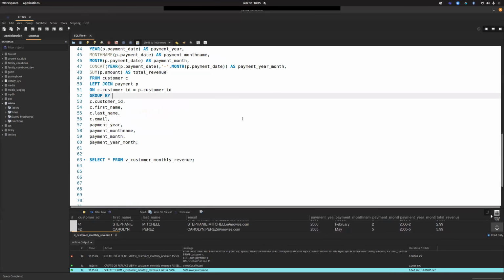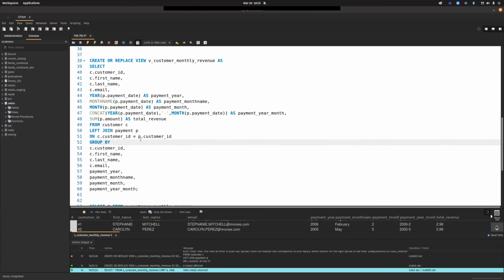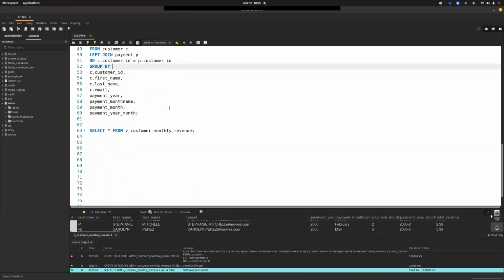Cool. So anyways, you can see how, if this is something you're going to look at a lot, or if this is going to feed a report online, or you want this to be something that's readily accessible, you can just create a view for it. And then what's nice is if for whatever reason someone comes to you and says, hey, I want to see how much total revenue in a year per customer, you don't necessarily need to rebuild this query.